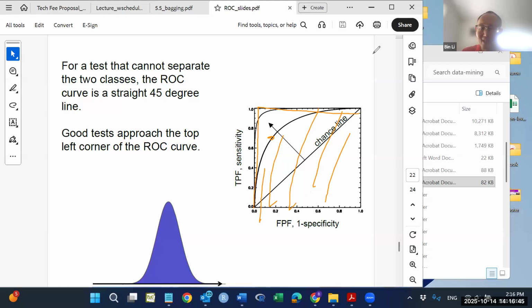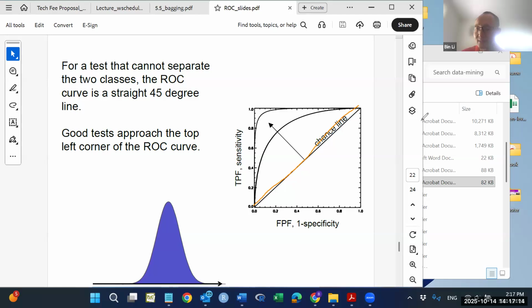If we have a random guess, do you know what the ROC curve looks like? It will be exactly on this diagonal. Why? Think about what the sensitivity and the specificity would be for a random guess. It will just follow exactly this XY line.